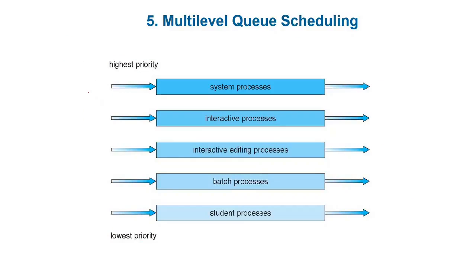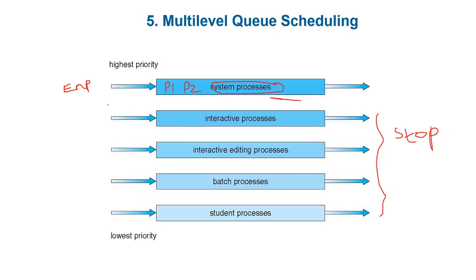So in this scheduling algorithm, system processes are considered higher priority processes. If there are processes in the system processes level, then these processes will get executed first. If the system processes are executing, all other execution of processes will be stopped, and the higher priority process will be executed first. Now if this system process ready queue is empty, then only the other process levels are taken for execution.